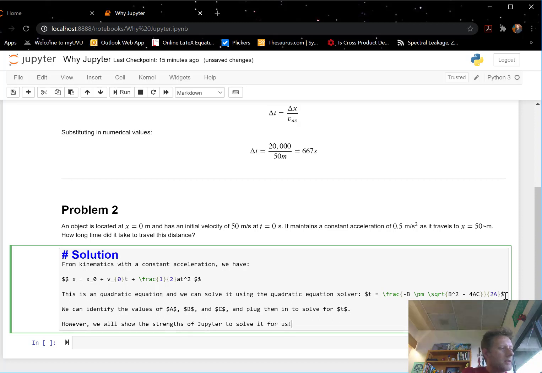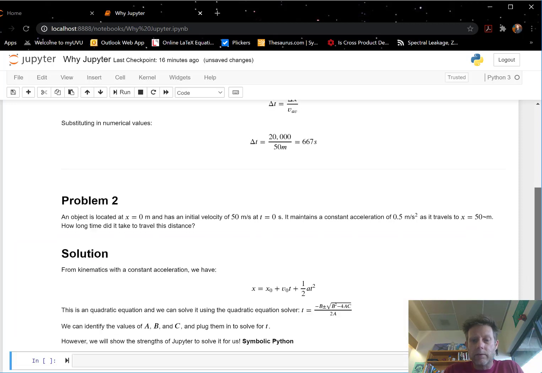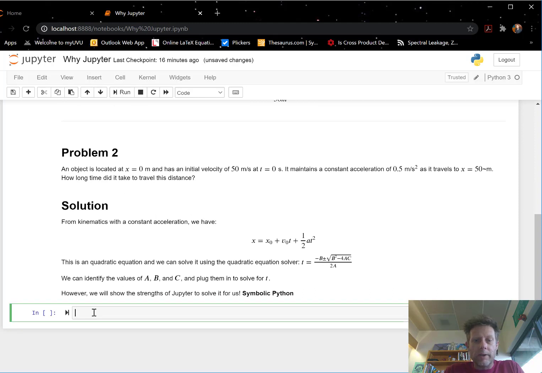So this is something called Symbolic Python. I'm gonna make, do you guys remember how to make it bold? Symbolic Python. And again, you will not be required to do this at any given time throughout the class or throughout the semester, but I want to show you how you can use it, and it's great to use it for even more complicated problems. All right, so Symbolic Python is actually a computer programming. So I'm gonna now switch this one into a code box, which it already is.